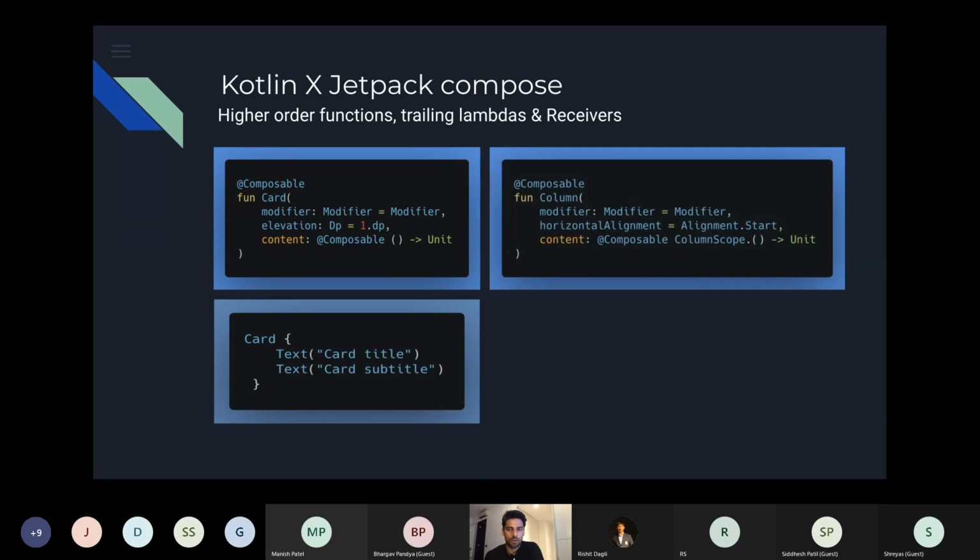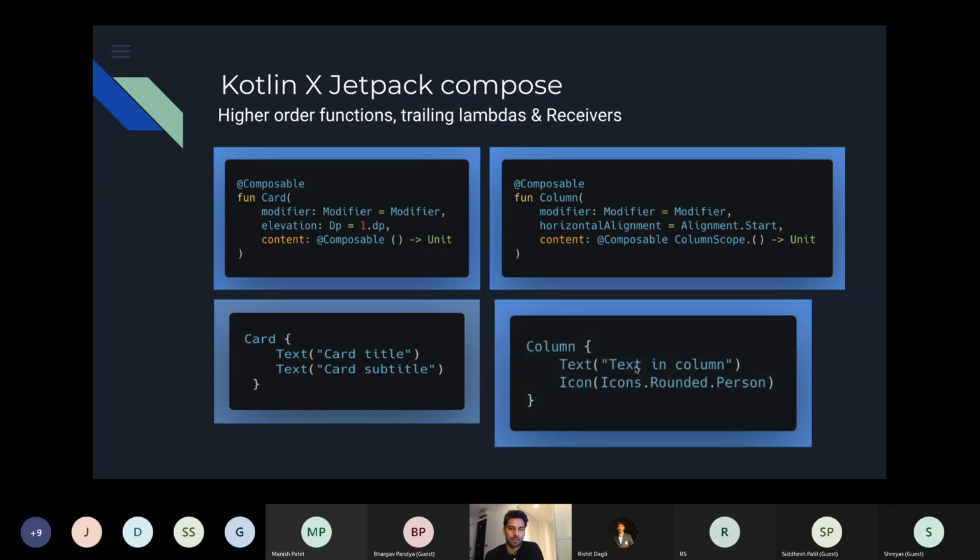Similarly, the Column also uses content as the last parameter, and we pass the composable, which helps us write Column in this fashion. So if you're creating your own custom views as well, make sure you take advantage of higher-order functions and trailing lambdas to pass the content you want to consume at the end, so it can be used as a lambda expression.